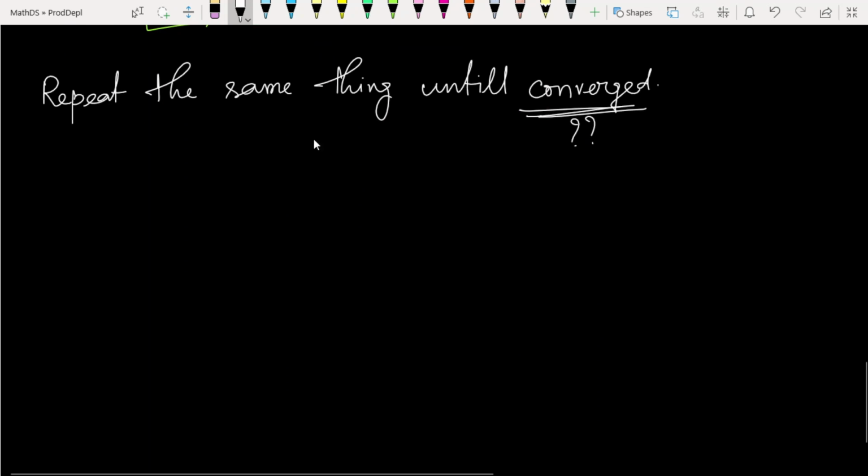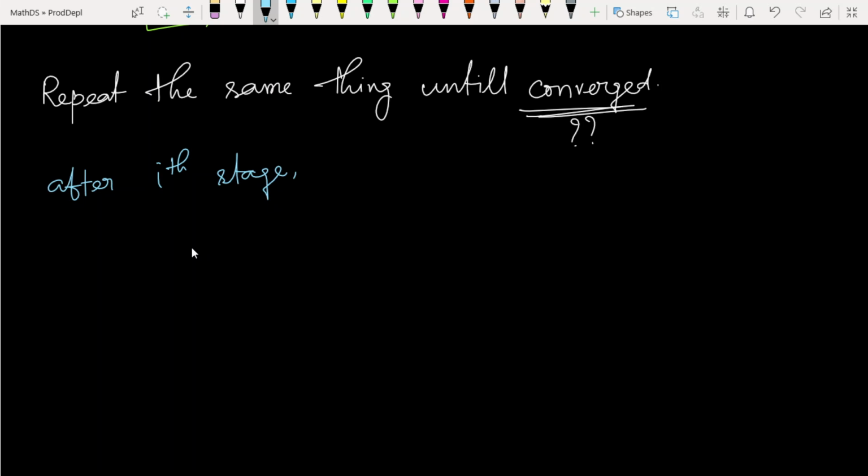Suppose after some stage, after the ith iteration, we got the model Li, and at the i plus 1 iteration we got the model Li plus 1.